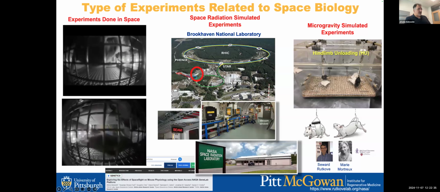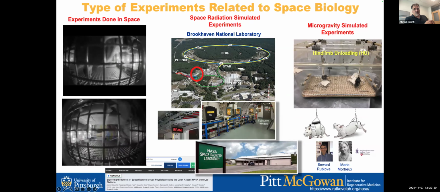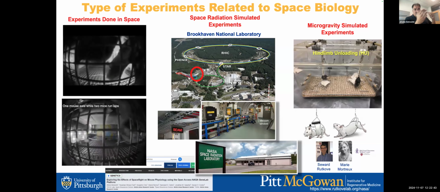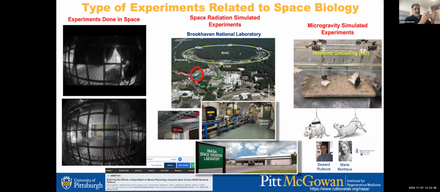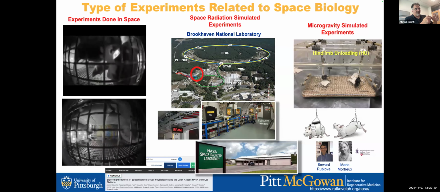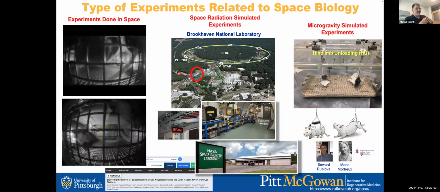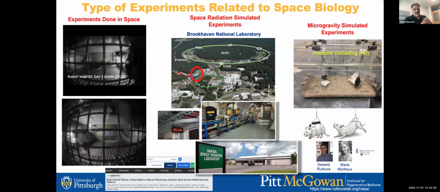And again, for space radiation, keep in mind that the dose we give is usually an acute dose. That's the total amount of dose that the astronaut might be exposed to over a year-long mission, for example. In space, you're getting a constant lower dose over time, every day. Basically, over a year in space, it's been estimated that every cell in your body will be hit by at least one of these ions. So you've got to keep that in mind. The biology might not be the same, but this is the closest we get to simulating it.